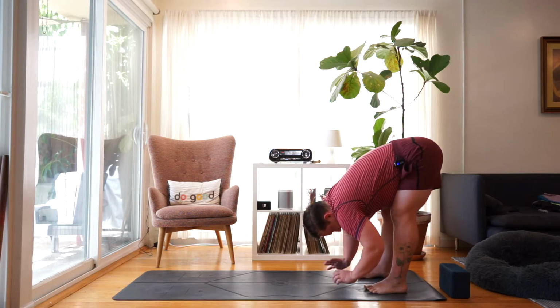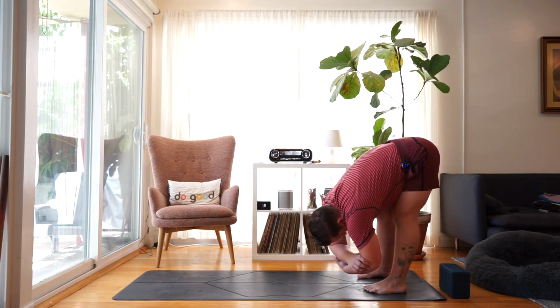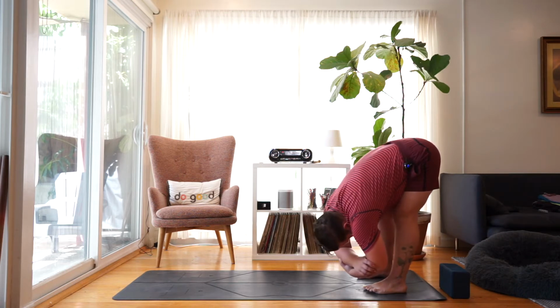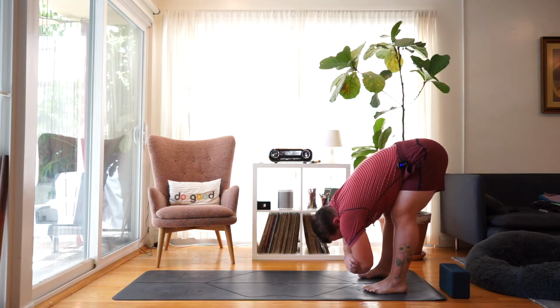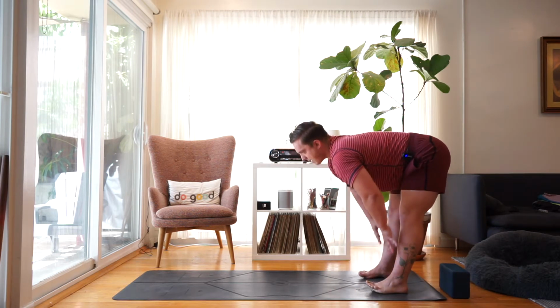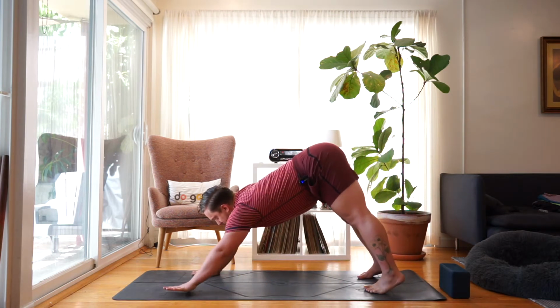Maybe grab opposite elbows. Or interlace the hands at the base of the skull. You could sway side to side. Anything to just traction the spine out a little bit. Feel spaciousness in the neck. Nice, let the hands hang down towards the mat. Let's inhale, halfway lift. Exhale, walk the hands back into downward facing dog.